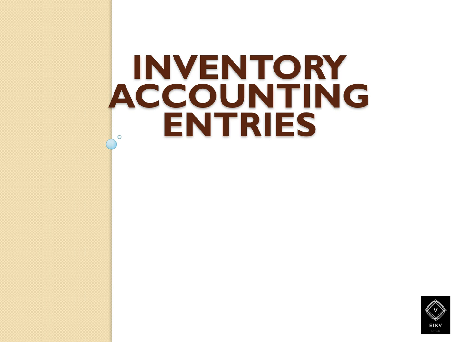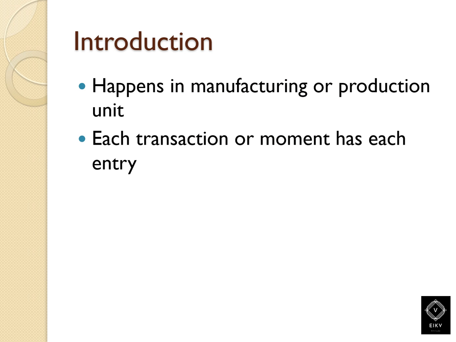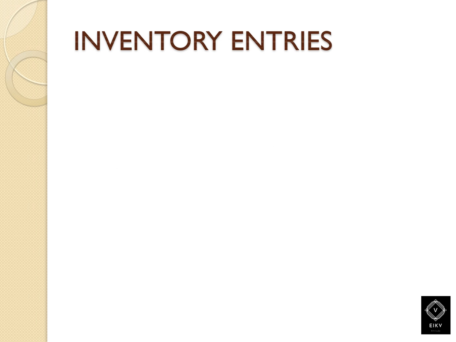Today I'm going to explain what inventory journal entries are, what the logic behind them is, and what stages we need to pass the entries through. Introduction: inventories are basically handled in manufacturing or production industries. Each transaction will be an entry. We will see what transactions happen for entries.